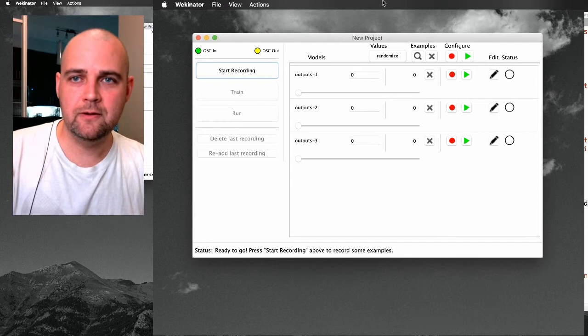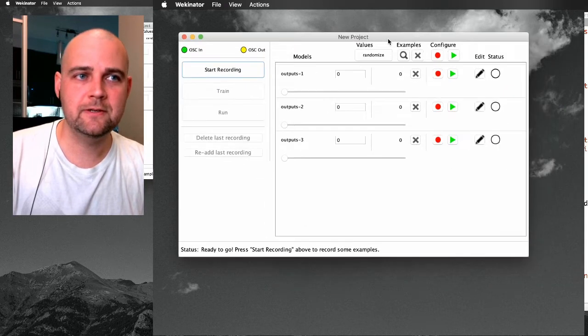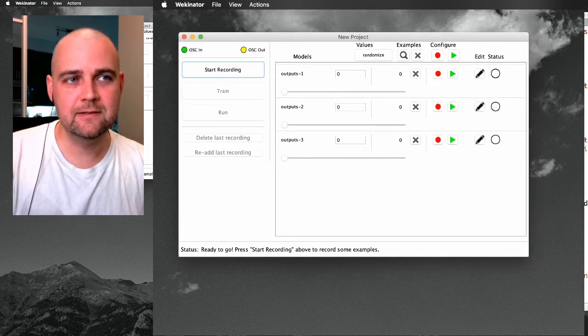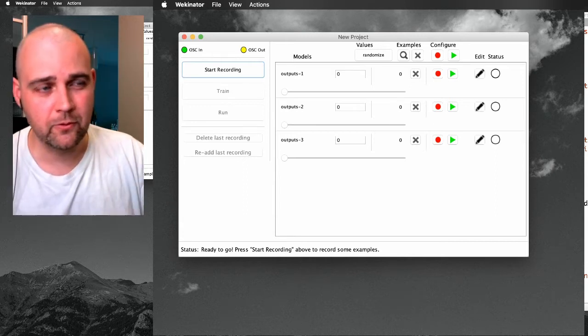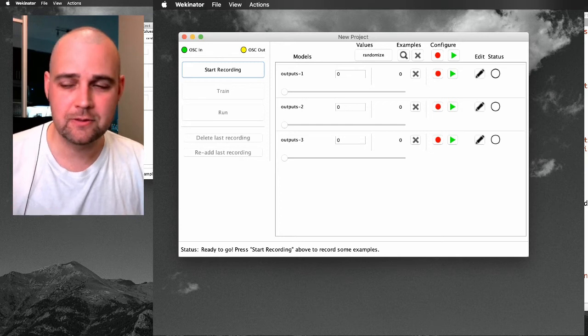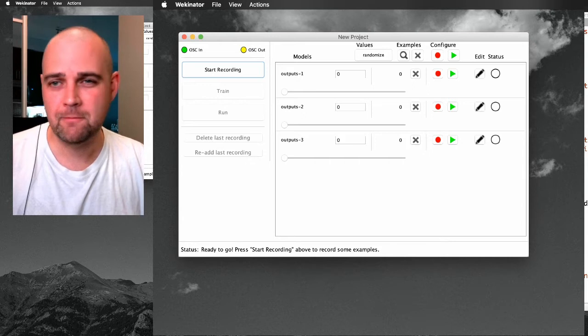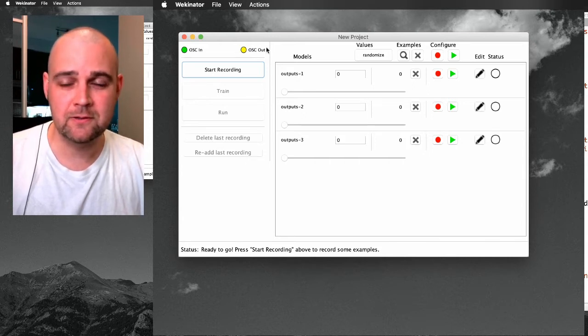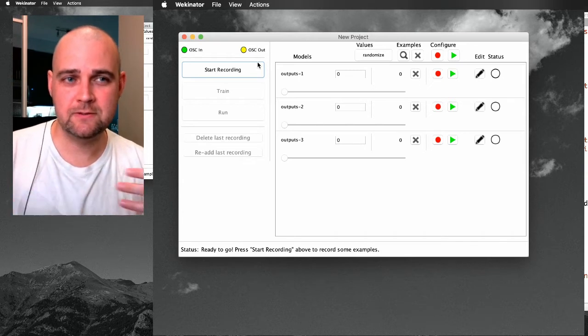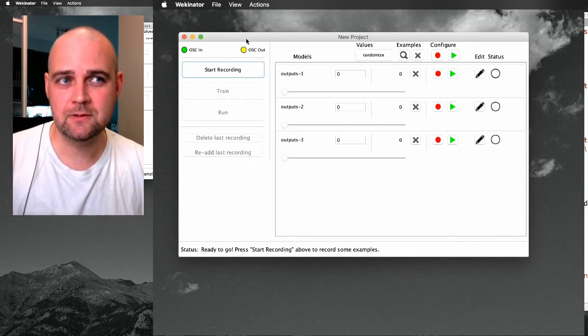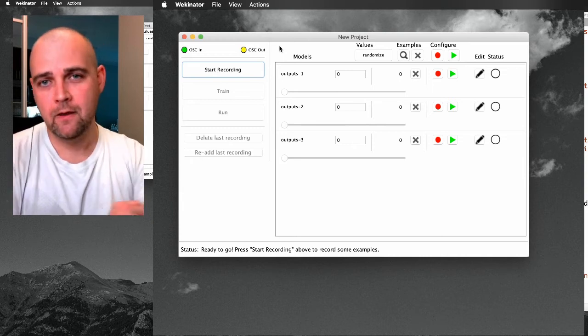So you can see a whole bunch of interesting stuff here. We've got an OSC in symbol going green. This is green because we started our SuperCollider program and it is sending messages over. Because we're sending messages over, it's receiving messages. If this is yellow, it means you're not receiving anything, and either your other one's not sending or it's not getting the messages that you need. We aren't outputting any messages right now because we haven't gone through the process of setting up and running it. But once we do, we'll start to see that this thing should also go green as well.